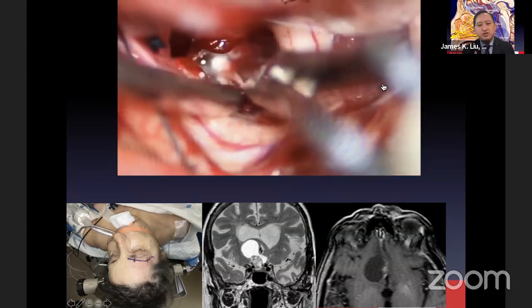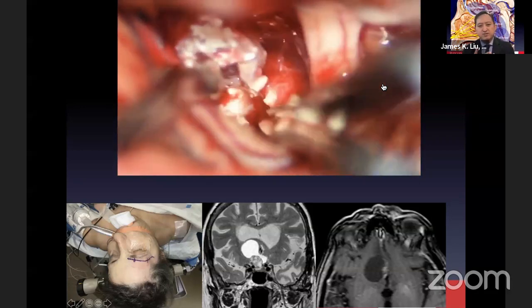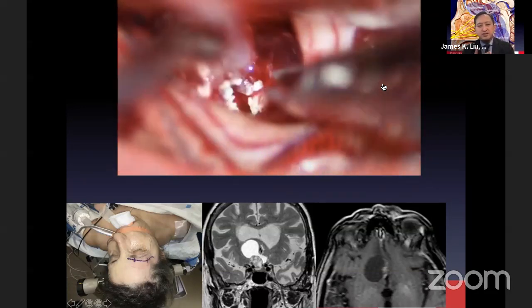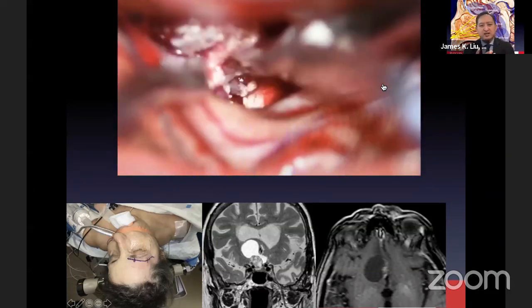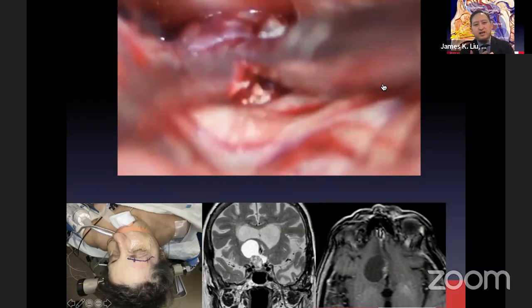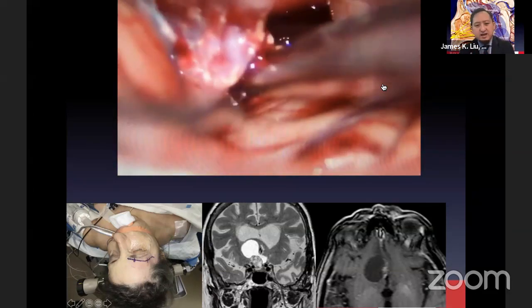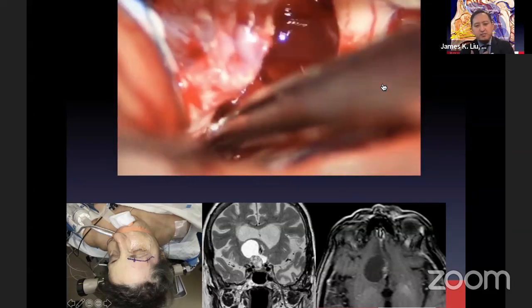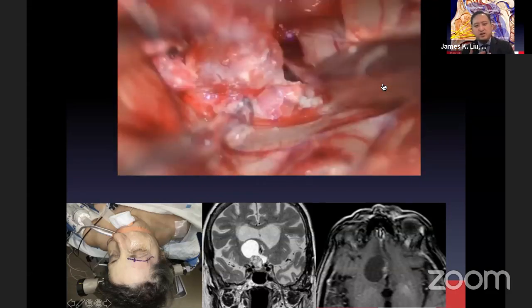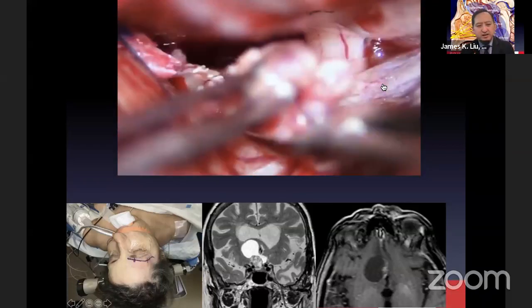So you really have to use sharp dissection. I like to use a good pair of micro scissors to really amputate and debulk this tumor. And the tumor planes are often difficult to visualize when there's a lot of adherent scar tissue. So I like to use the arachnoid knife, the Apex arachnoid knife. It's the AM22. It's a diamond shaped looking knife. You'll see it in a moment here in the video.